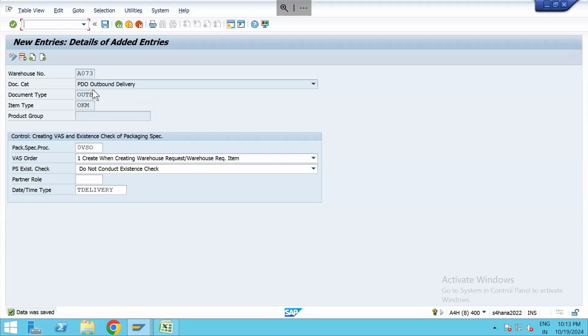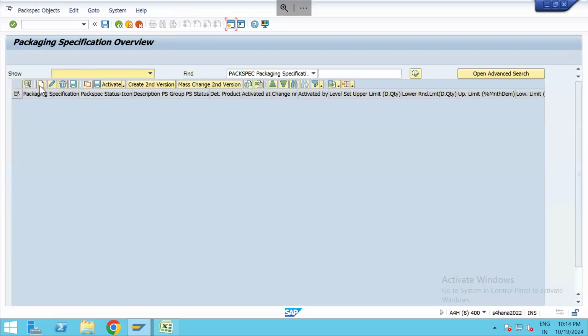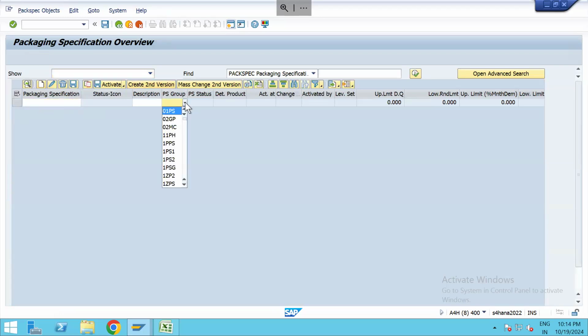And now, as usual, we have to define one packaging specification for kit header. Yes, A073.